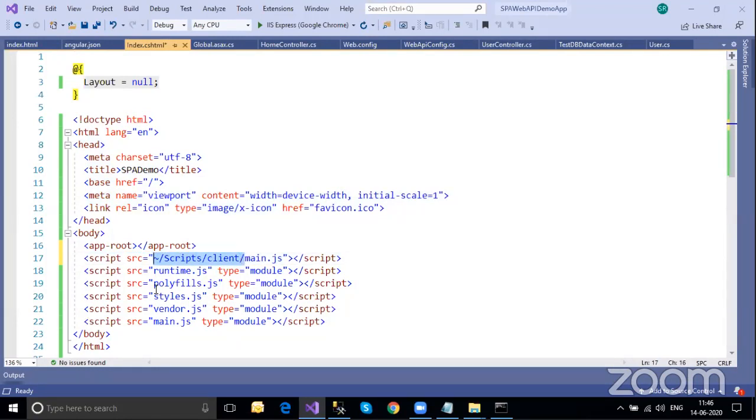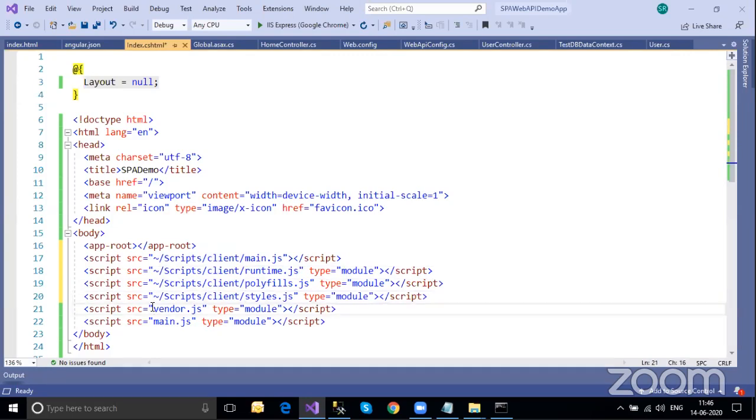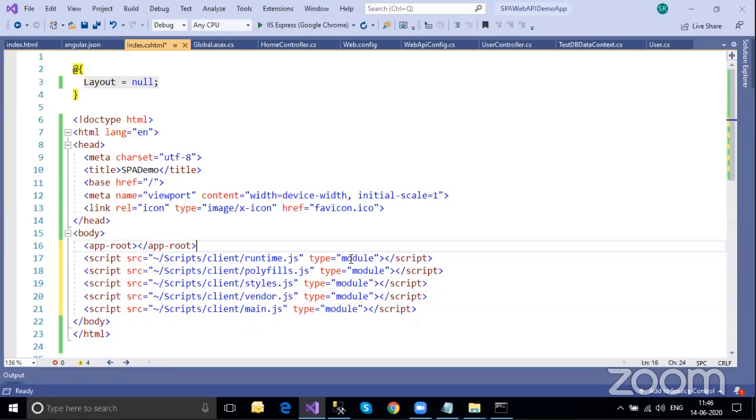For the people who are facing an issue, just give the path here, there, and here also. That is the one thing you should remember. And the next one, the type is going to be text/javascript. All these are JavaScript files only.